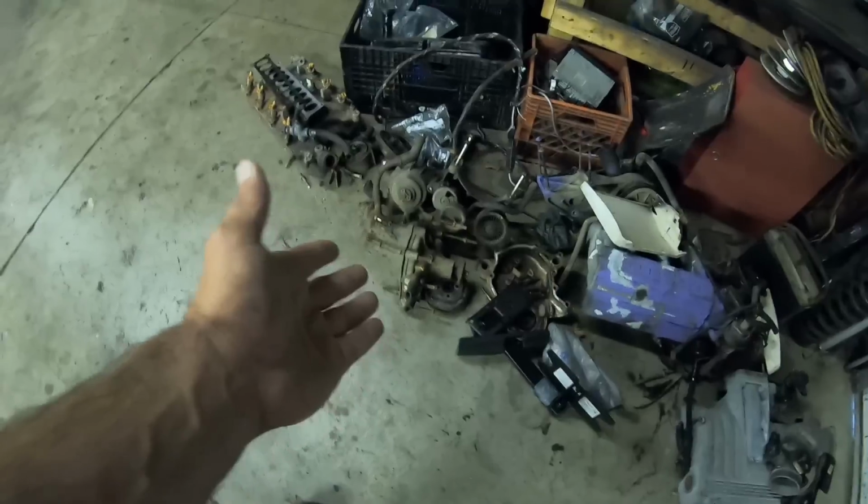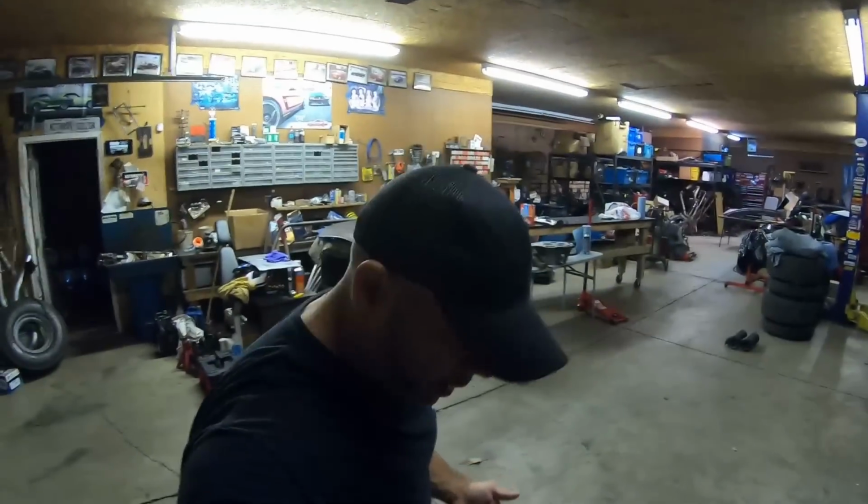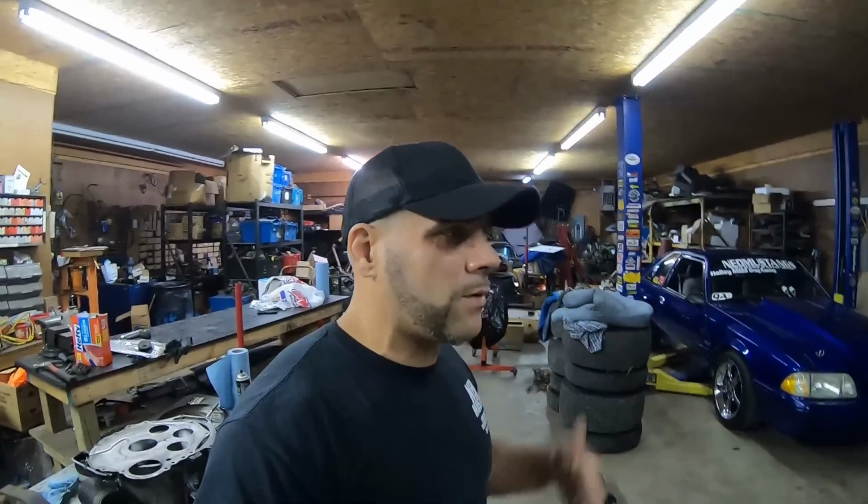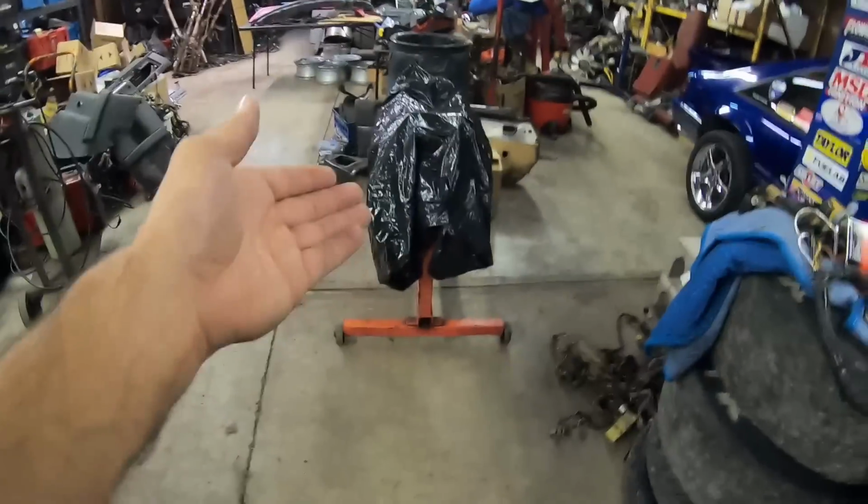I'm not gonna throw anything away because people who actually have 5.8 and 351 Windsor parts that need them may have use for those. I know it's kind of like junk parts or whatever, but you never throw anything away, and I encourage you guys never to throw away your stock fox body parts. At this age, you just don't throw that stuff away. Put it in a corner, put it in the attic. But we're not here to talk about that stuff today.